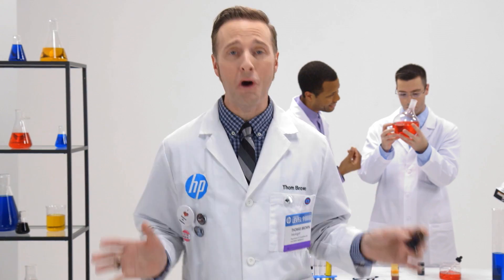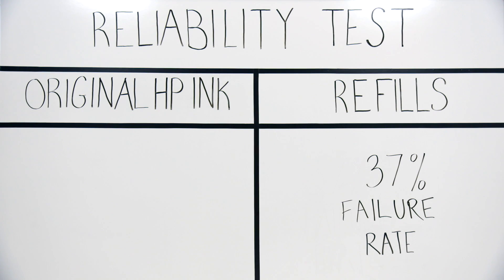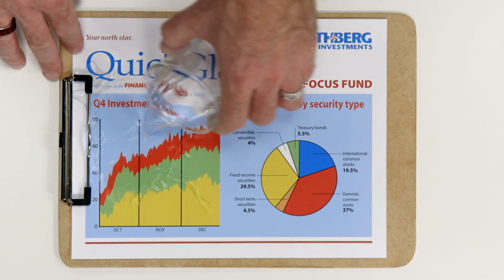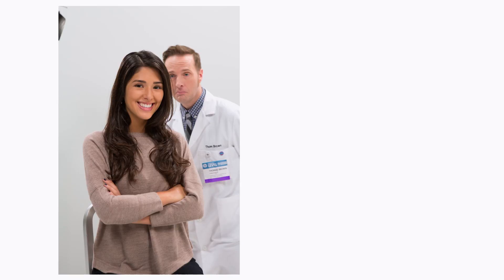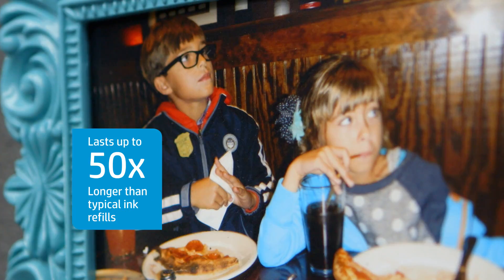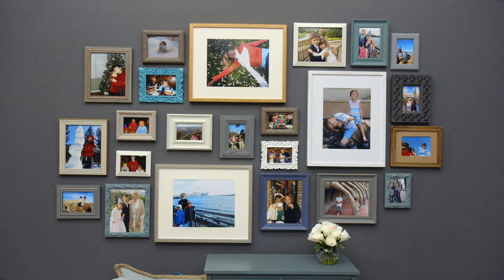But the technology and the printhead — it's only part of the picture. Let's take a look at the hardest working part of your HP printer: the ink. Not all inks are created equal. We spend three to five years and up to 1,000 prototypes for each HP ink system, looking out for your needs and developing new solutions. Original HP inks are even smear and water resistant, designed to produce a high quality image that's color accurate — just look at those lifelike skin tones — and even lasts up to 50 times longer than typical refilled inks, formulated to resist fading for over 60 years so you can enjoy a rich lifetime of memories.